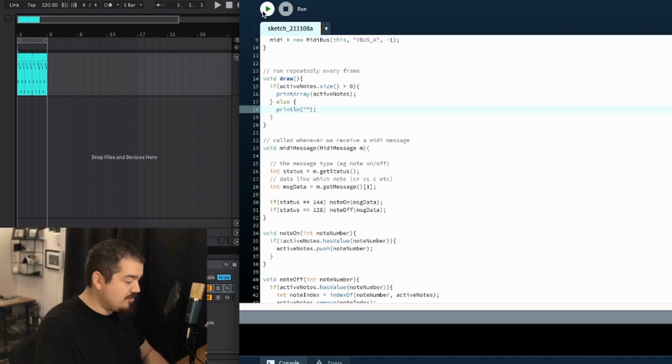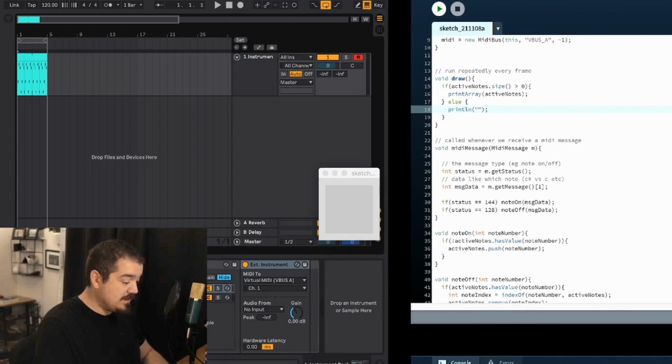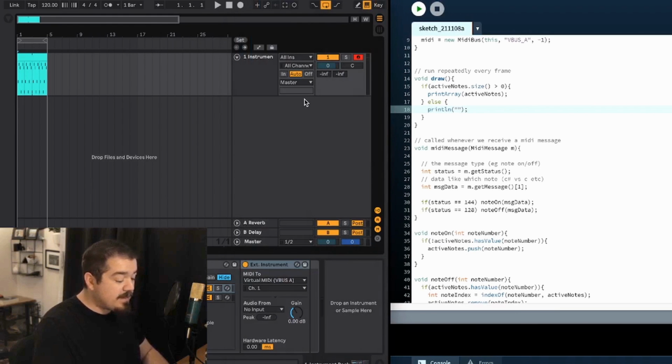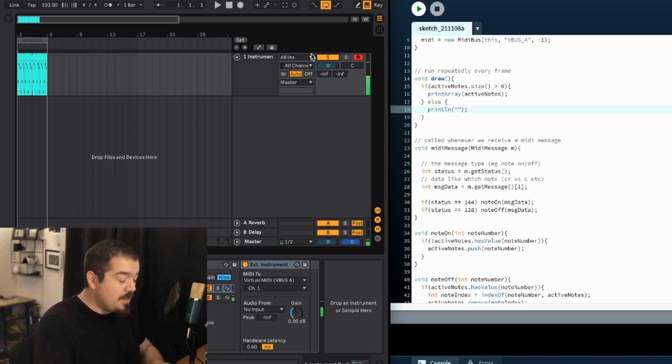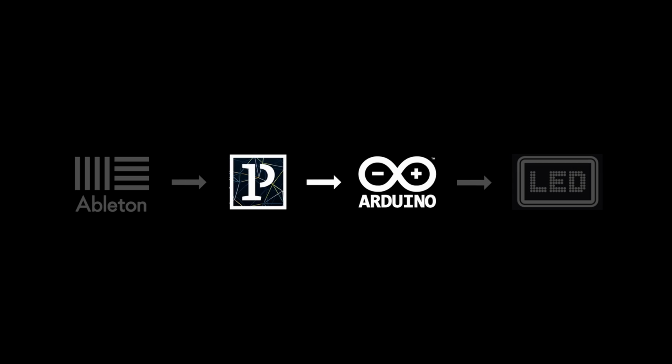So we'll restart this. And if we go over here and I play a chord, as I play a chord, we should expect the number of active notes to rise. Beautiful. So we now have a real-time list of all of the notes that are being played. So we're now getting the data that we need in Processing.